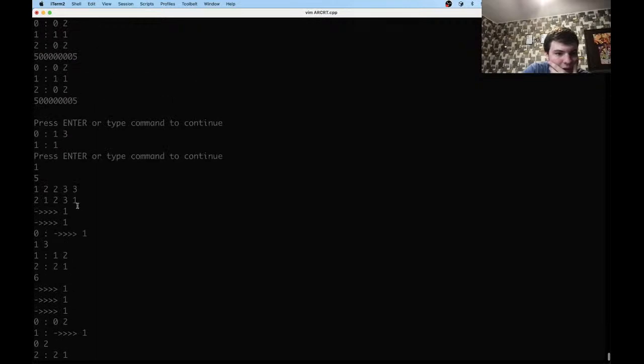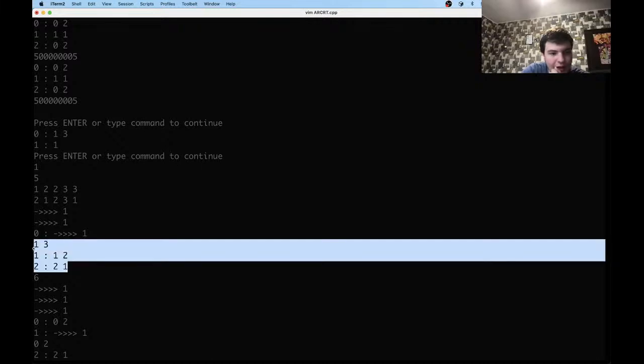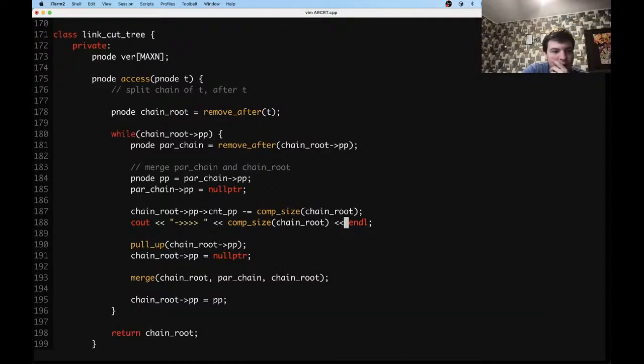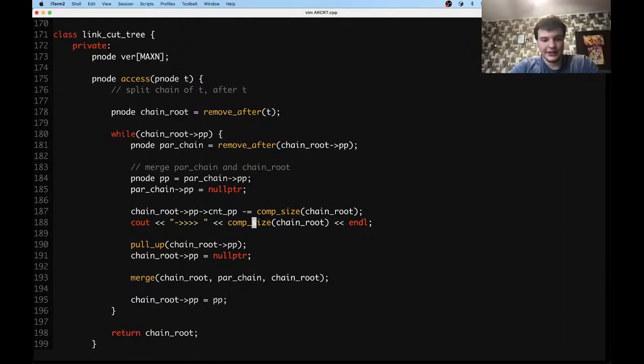That's the first thing. I mean, they're still calculated wrongly. This component size here is 1, which indeed is the case because we just have 1 edge. This value should be 1, indeed.